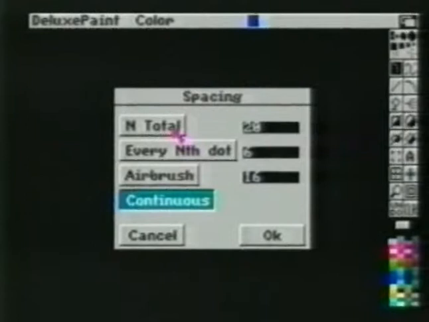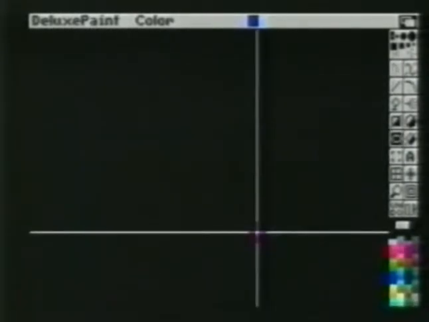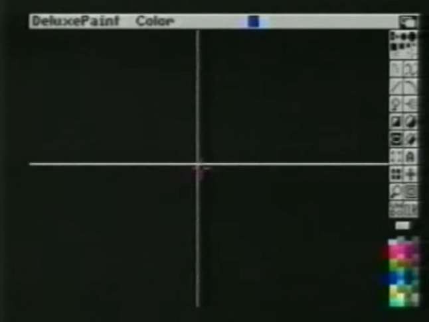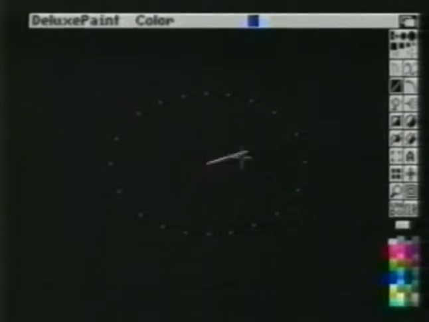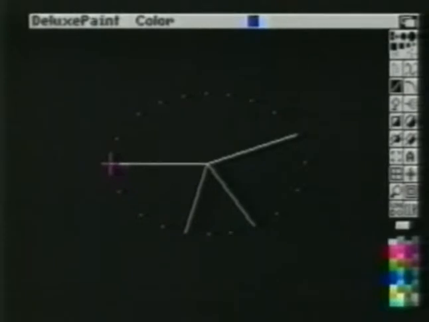For our next chart, we'll create a pie chart. We'll begin by choosing ellipse and set spacing to 20. Turn on grid and create the top surface of our pie. These marks will be used so we can measure out equal proportions. We'll use the line tool with Continuous set, and starting at the center, position the marks around our pie. For our example, we'll want 6 portions.